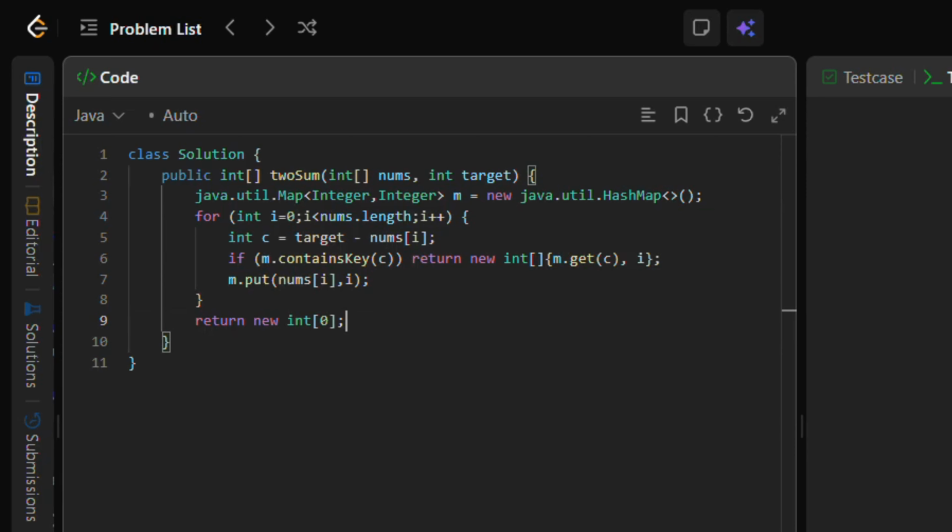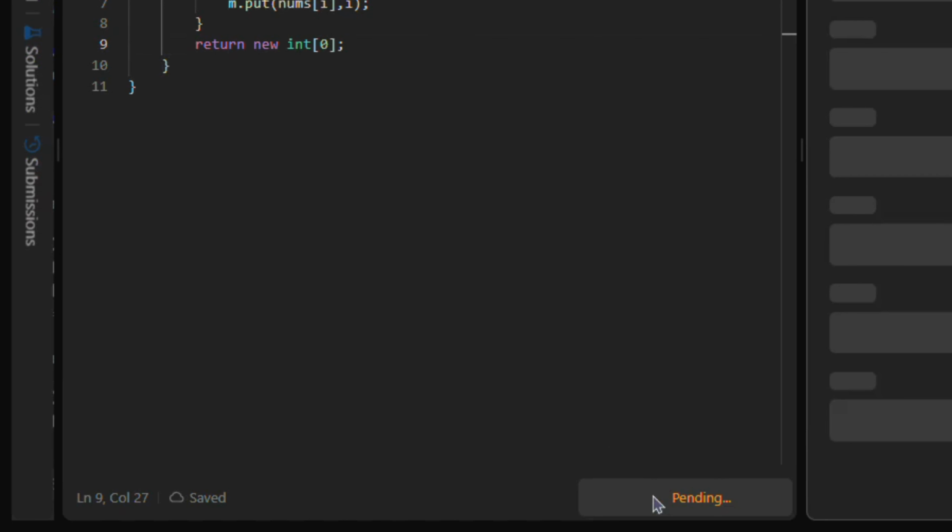And that is how this algorithm works. It builds a hash map on the fly as it scans the list. Then it checks each new number's complement in constant time to detect the correct pair immediately. Efficient. Simple. Clean. Check. Here is the verification for this two-sum test case.